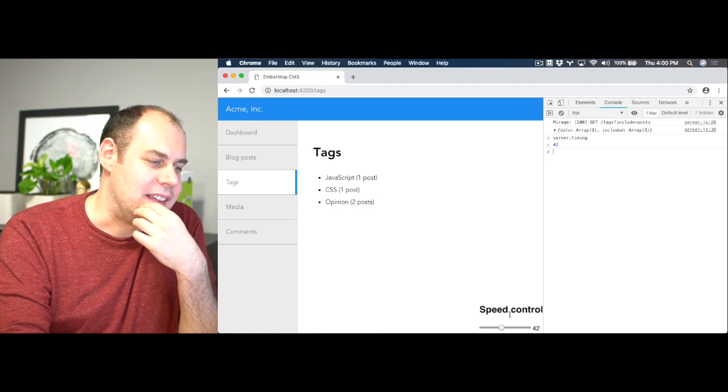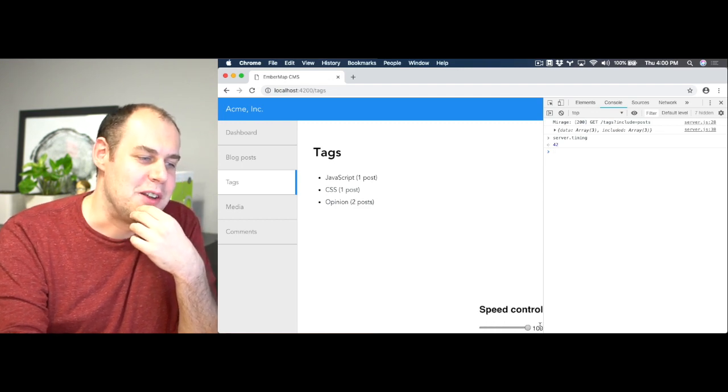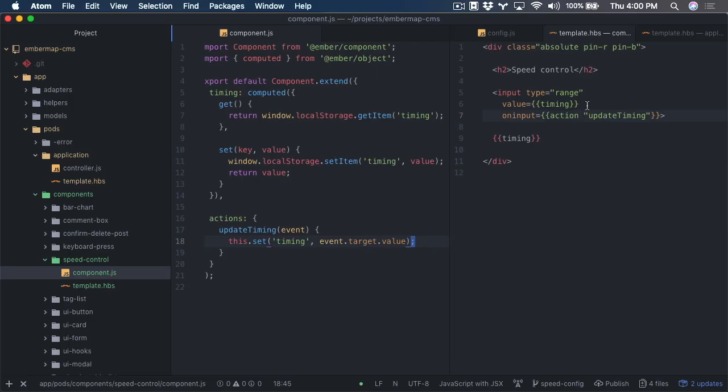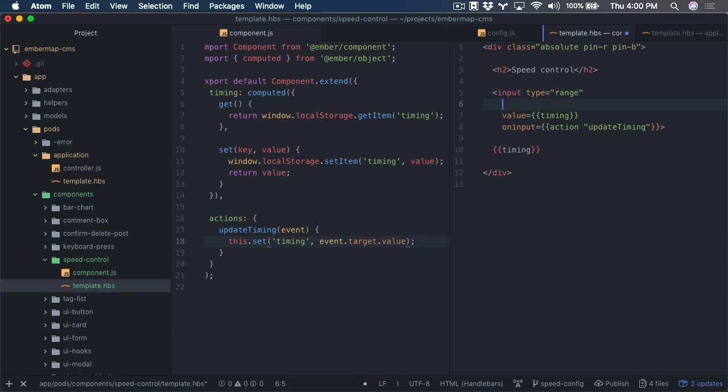So the next thing I want to take care of is that 0 to 100 milliseconds doesn't really let us test a loading template. So let's go back over to our range input. Let's add the attributes to make the slider be able to select more numbers. So the first attribute is min, and we'll do a min of 0. Then we're going to have max, and we're going to do 10 seconds as our max time, so that's going to translate to 10,000 milliseconds. And then there's also a step attribute, which is how much to increment and decrement the value by as we move the slider. So we'll step through these values by 100 milliseconds.